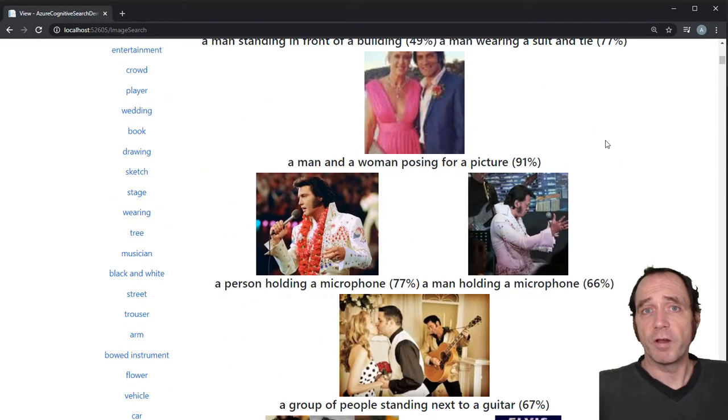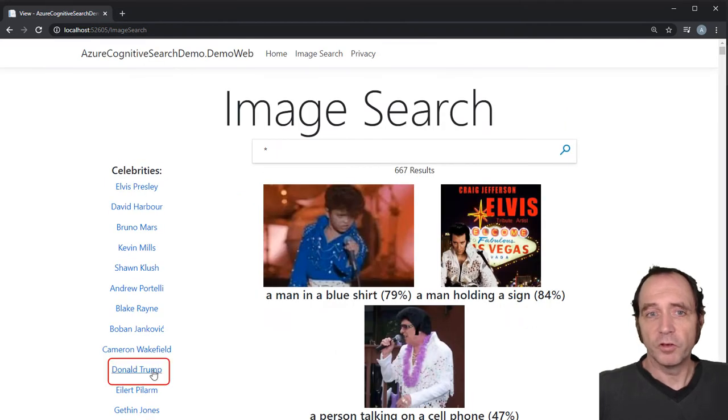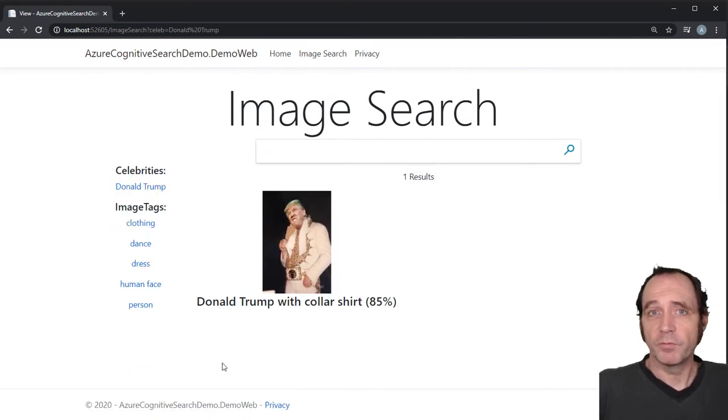It's also generated tags for these images and come up with some captions. Some of these captions are very accurate, whereas others tend to be quite amusing. And we can see that Donald Trump has been identified as a celebrity in these images, which is very topical because I'm just watching the results for the 2020 election. So let's select Donald Trump. And as with the random photos, it looks like somebody's been playing around with Photoshop. Or maybe Donald Trump did used to be an Elvis impersonator, or maybe he still is.